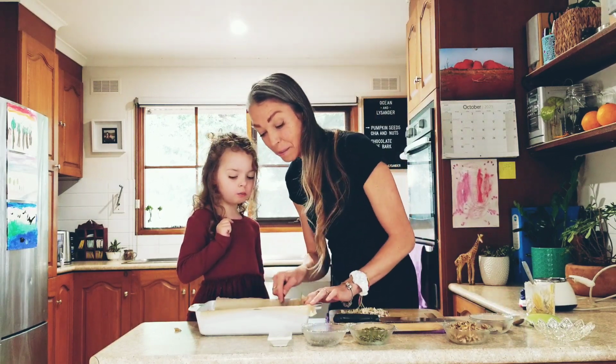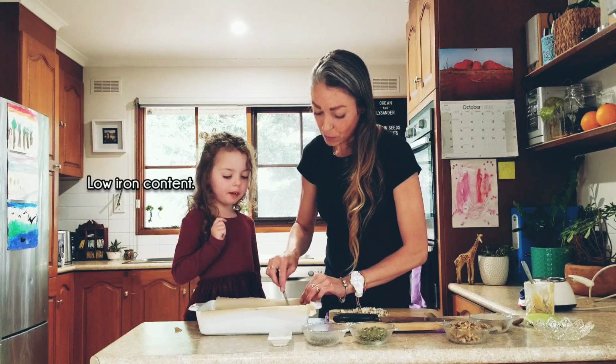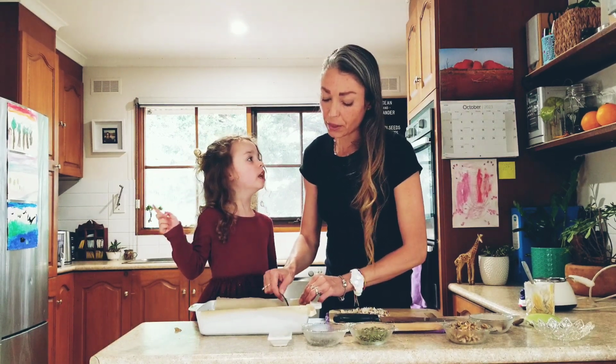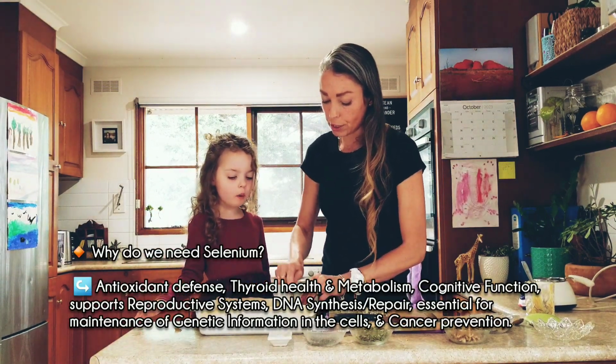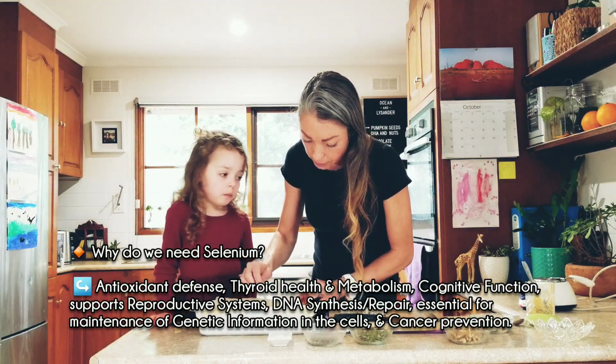So remember what's in them? Iron. I can't remember the iron, selenium content. She's saying that there will be iron in it, but I can't remember. Selenium. Yeah, we'll put all the nutrition on the screen and stuff like that.